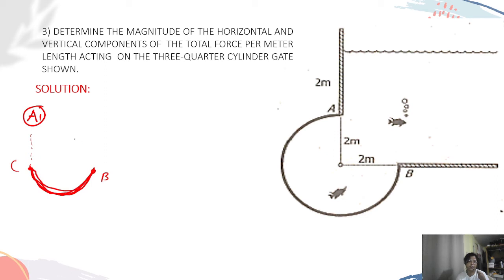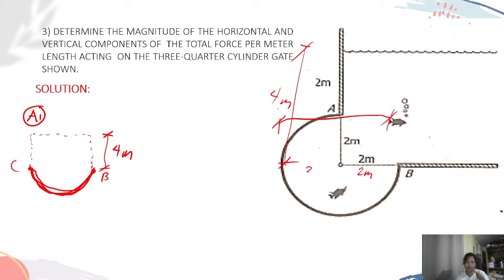Yeah, ganyan. So, kung ito yung total niya, ito yung 4 meter. So, under this rectangle, this is also 4 meters. And then your total width is 2 plus 2. So, since radius mo is 2 meter, diameter total is 4 meters, right? Tapos, pagdating mo dito, this is also 2, and then this is 2, and then this is 2.